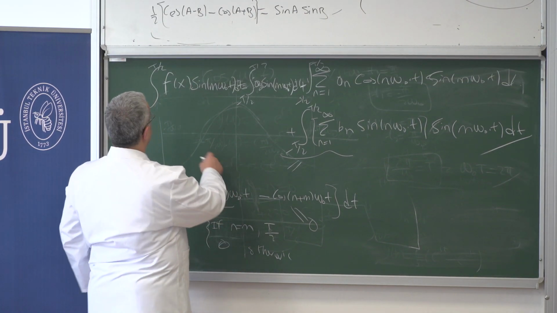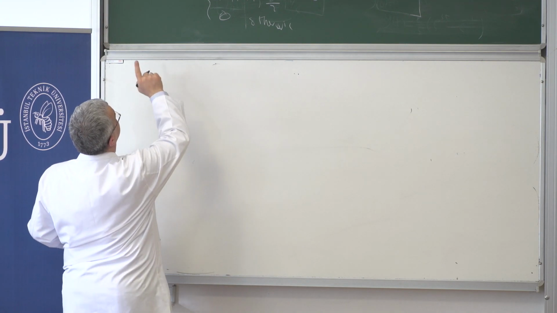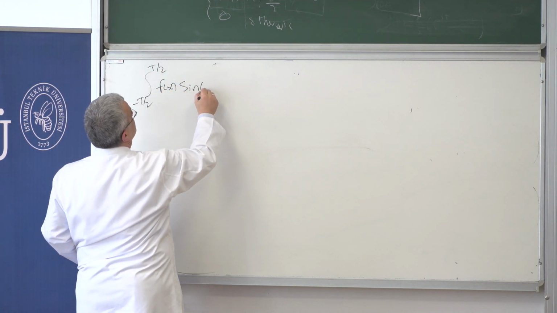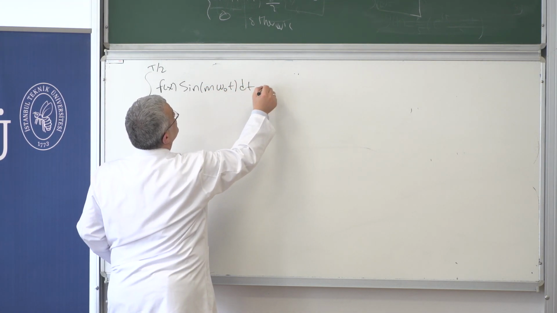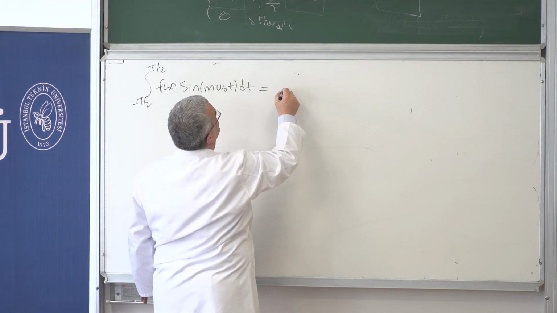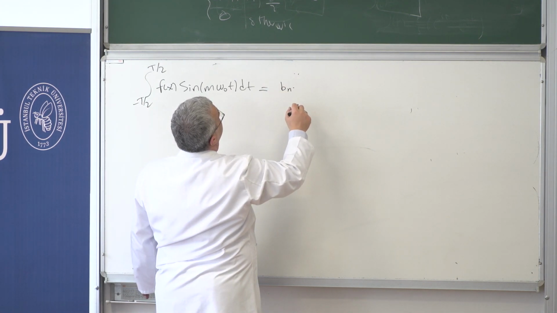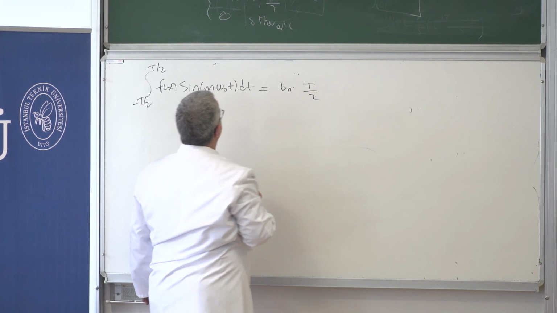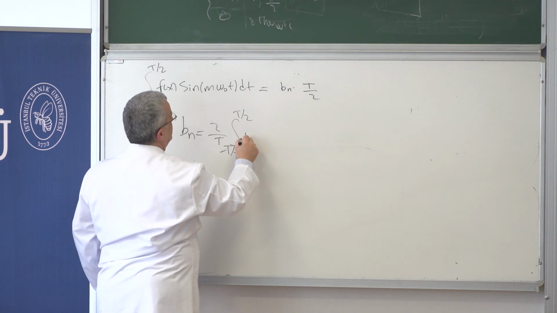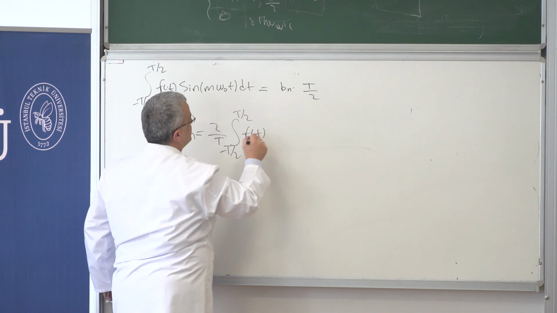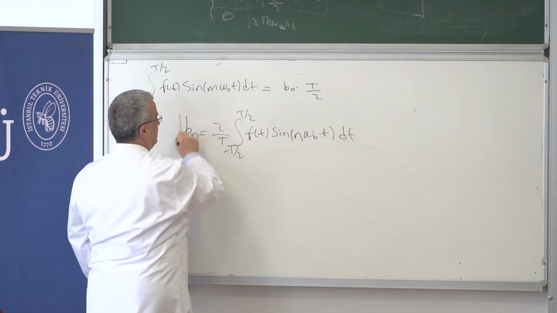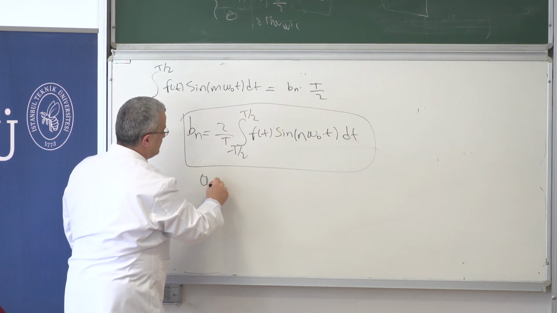So therefore, what do we have now? I have the integral from minus t over 2 to plus t over 2 of f(t) sine(m omega 0 t) dt is equal to, so what is the contribution of the first one? 0, zilch, right? Second one, no contribution. Third one, b_n, right? And what was that? t over 2. So what is b_n? 2 over t times the integral of f(t) sine(n omega 0 t). So let me write the other ones here for ease of remembering.